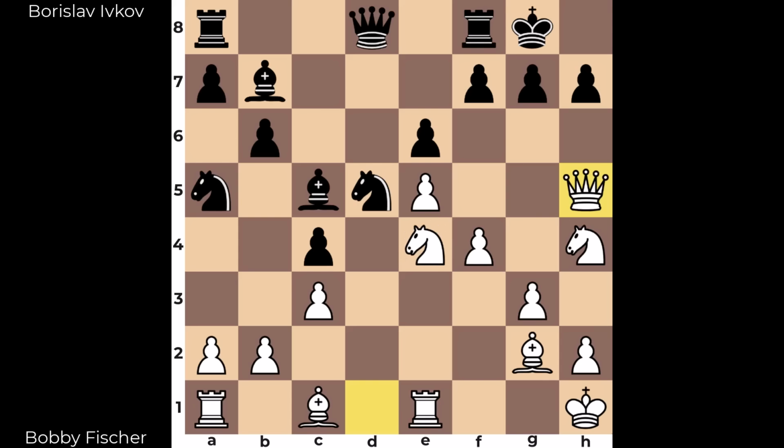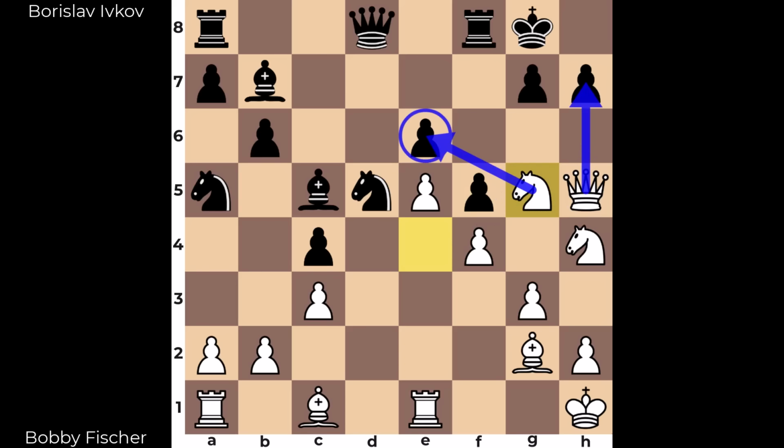Now, black's play from here, he goes with knight e7. If black tries an f-pawn advance here, f6 or f5, let me touch on each briefly. f5, there's knight g5, that's crushing. And there's a fork, a mate threat on h7.